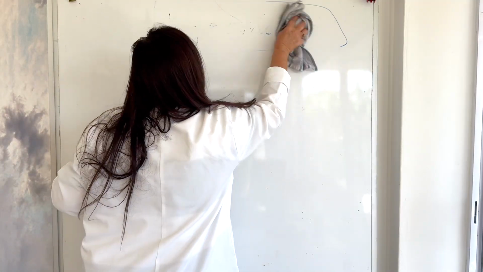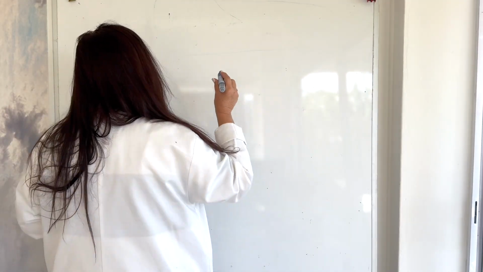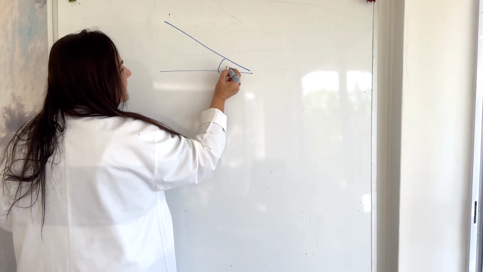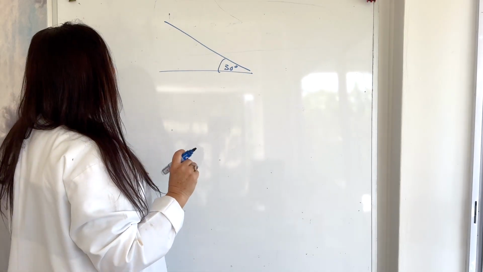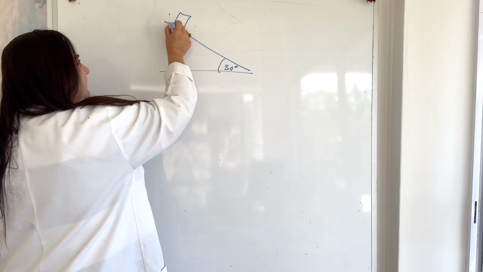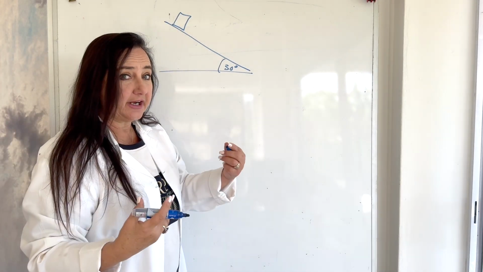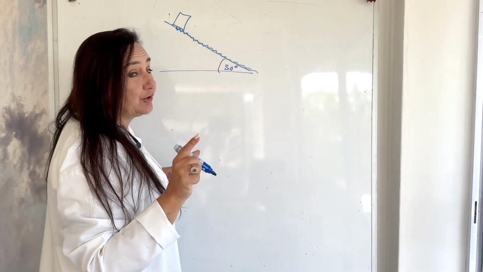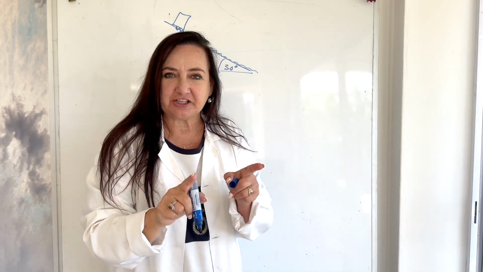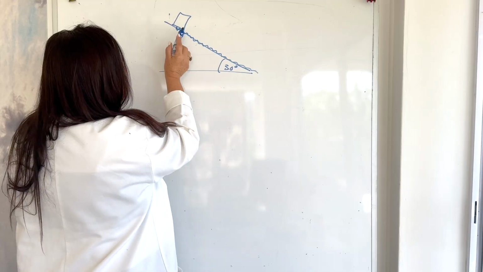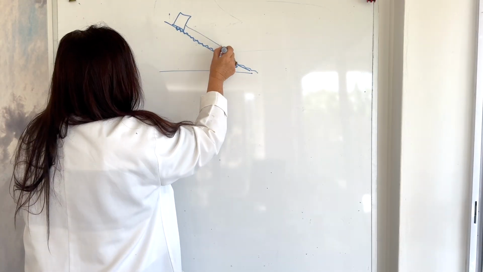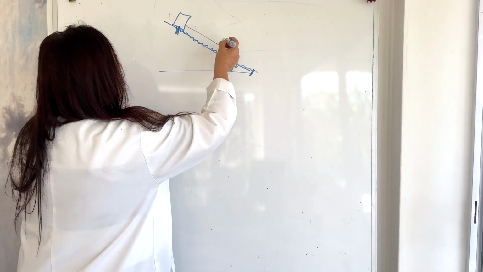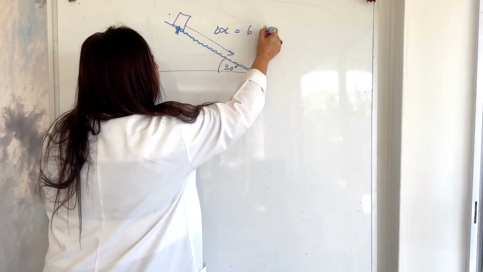So let's say we have a slope and we have the angle of the slope as, let's say, 30 degrees, and then we have an object that's going to start moving from rest. But let's say there is friction, and I'm always going to do this so that I don't forget it. So the moment that object starts to slide down, let's say it's going to move from there to the bottom, and let's say that's going to be a delta x of 6 meters.